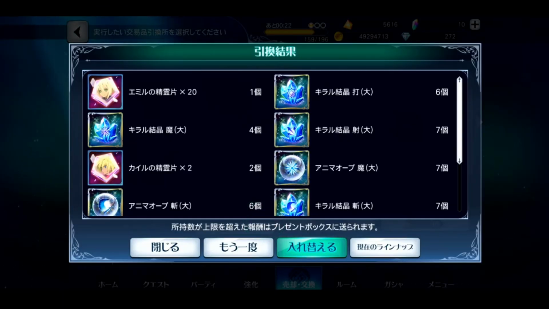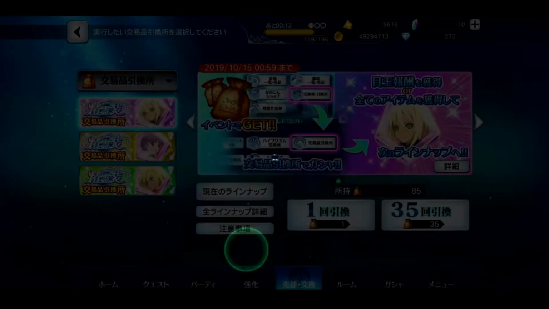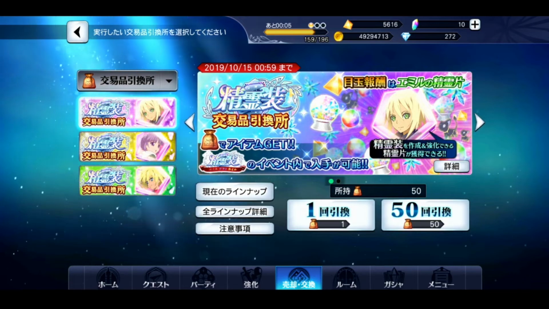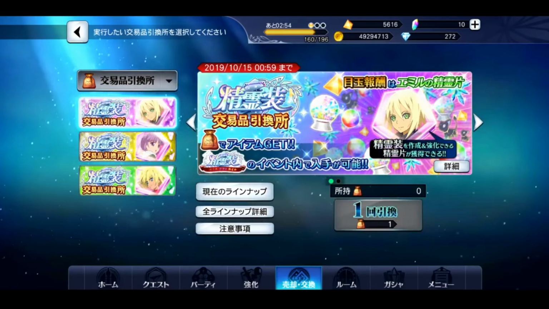Okay, so that's 20 shards right there. I wonder if it stays at 20 shards. 35 again. Oh, that didn't complete out the box. So it's 50 for the whole box. Okay. We got 30 that time. So what's that? 30, 50, 60. So that's already 60 out of the 300.